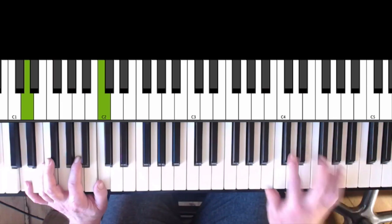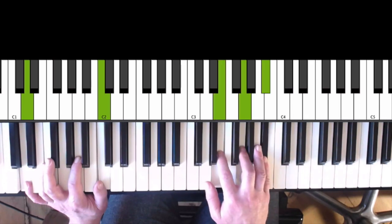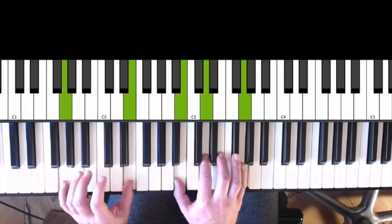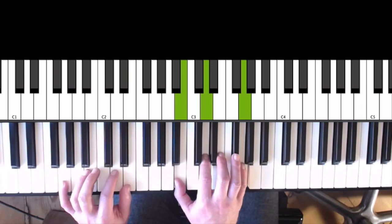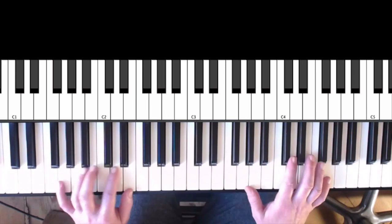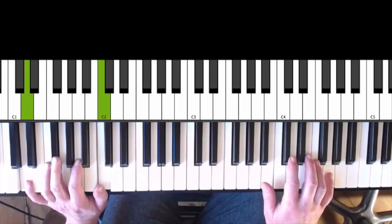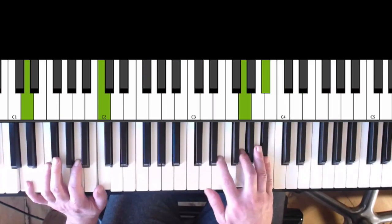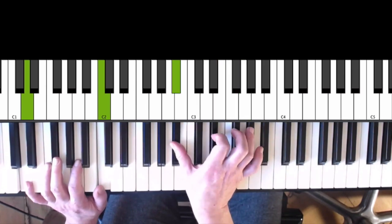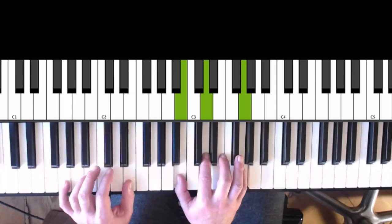One and two and three and four and one and two and three and four. One more time, then we have to move on. We have to manage a lot. Okay. We did the shaky, shaky thing. And one and two and three and four, thump. Important, because we have to go here. One and two and three.